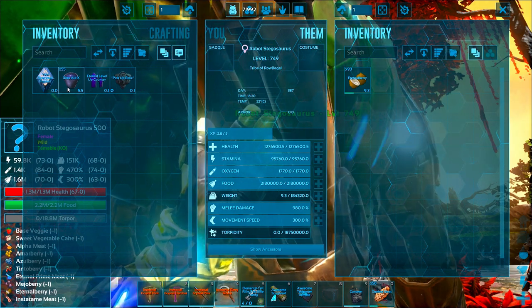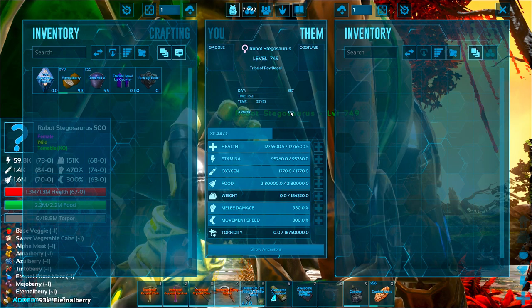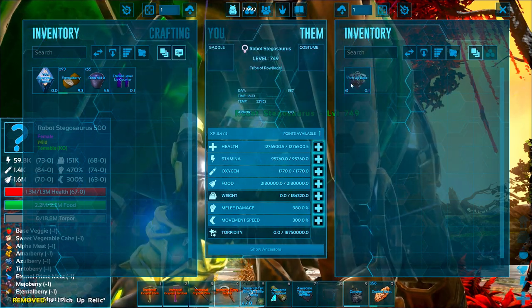I'm going to head back to the base, get a saddle made for him, and I'll bring you guys back when we check out what he's capable of with the harvest and all the other cool stuff. Actually, wow, 1.2 million health is not bad. Huh. All right. Well, yeah, I'll bring you guys right back.